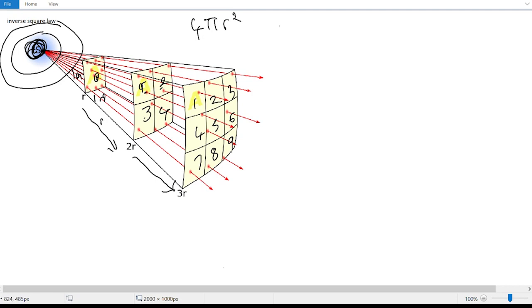So let's see how intensity changes over the doubling of distance. Well, the intensity is going to be proportional to 1 over r squared, because 4 pi is just a constant. It's always going to remain the same. The only thing that's changing is this r term, and it happens to be squared. So as the distance gets further, we're losing r squared.